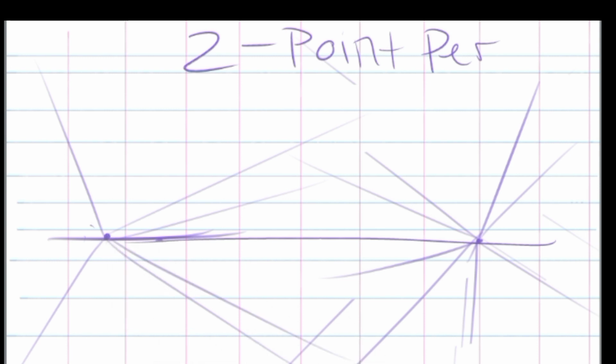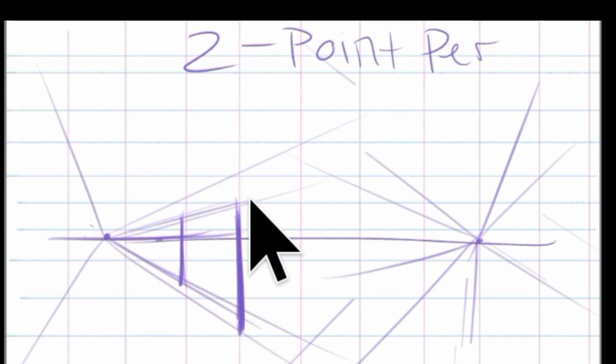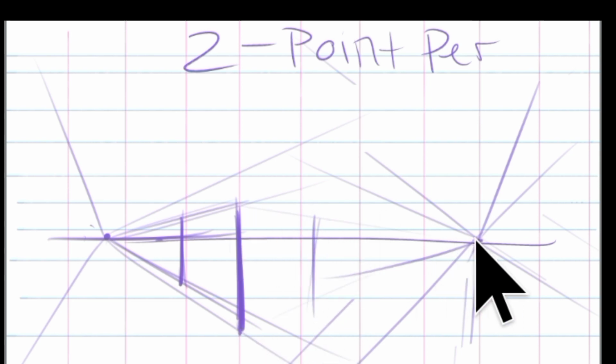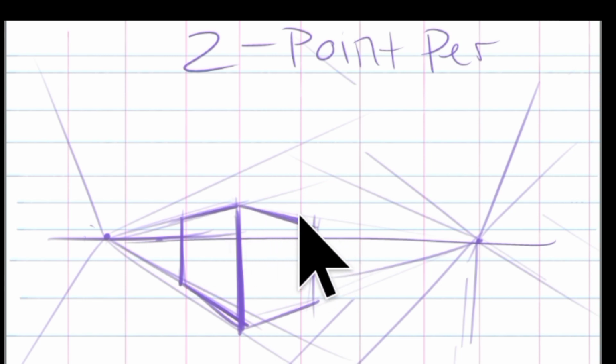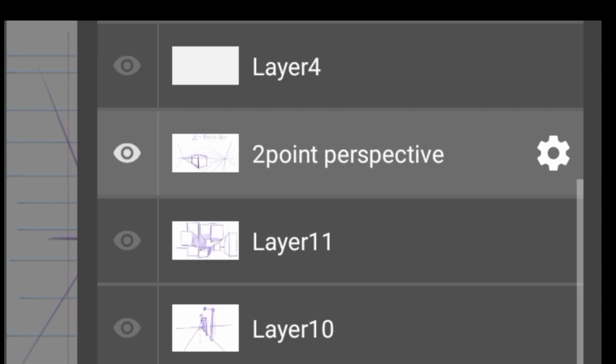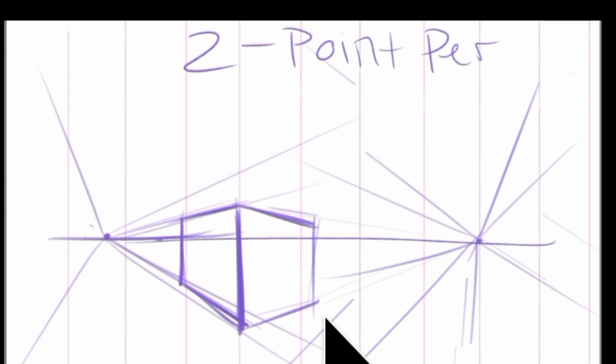What it means is that now all the horizontal lines recede towards a particular point. Either they recede towards this point or they recede towards this point. It has to be one of the two. And do you know what this means? It means the horizontal lines no longer follow the grid. So I can remove those.